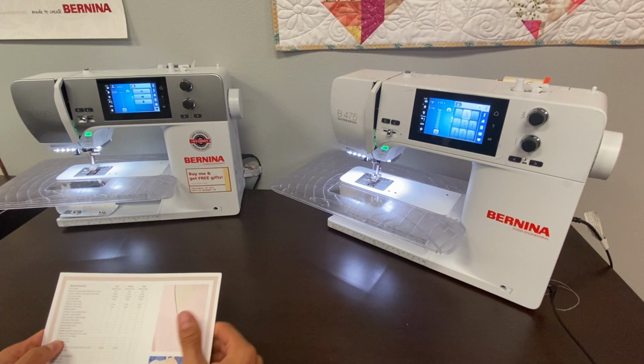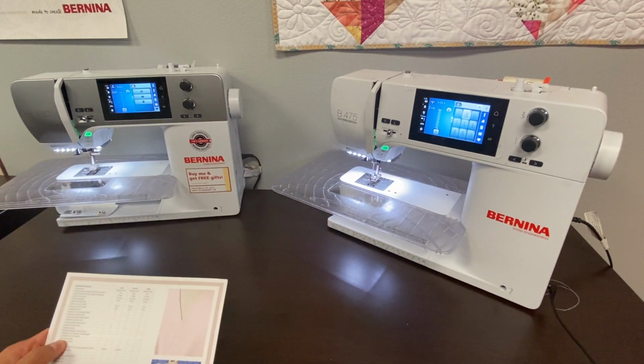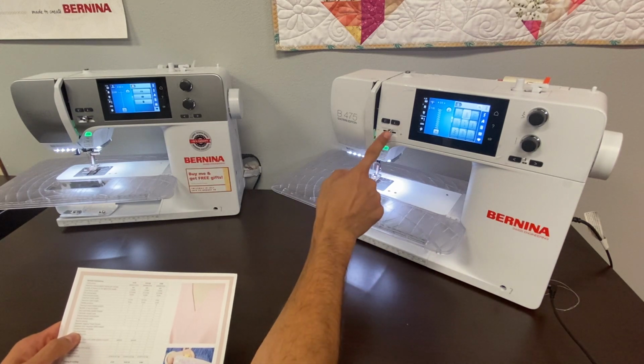Start stop button. We saw this with the Bernina 3 Series. So this green light, you see it on both of them. All 3 of the 4 Series have it. This gives us the ability to sew without our foot pedal, and we can regulate our speed here.